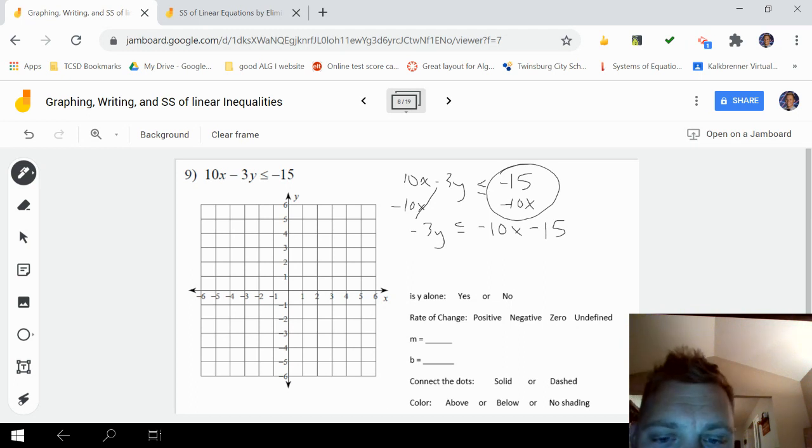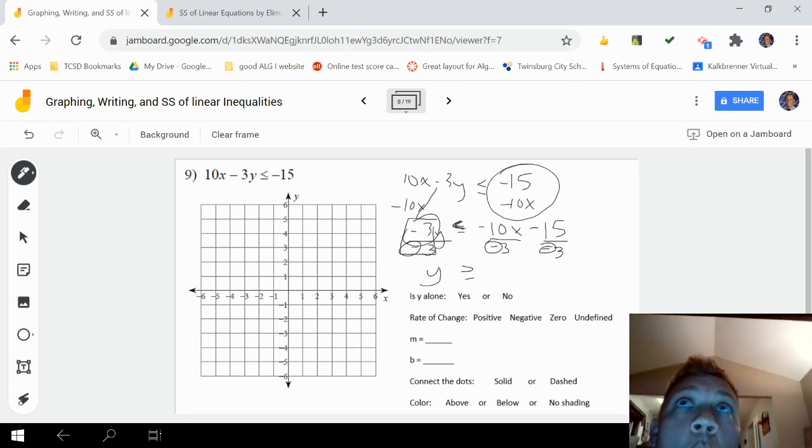So now, here's the tricky part. We are going to divide by a negative. If you recall from way back when, that first week of school, it's been a while, when we did inequalities, whenever you divide by a negative, we have to flip our sign. So right now, that sign's pointing left. I'm going to make it point right, because if you notice, this was a negative. I'm going to change that to a positive, because -3 divided by -3 is 1.